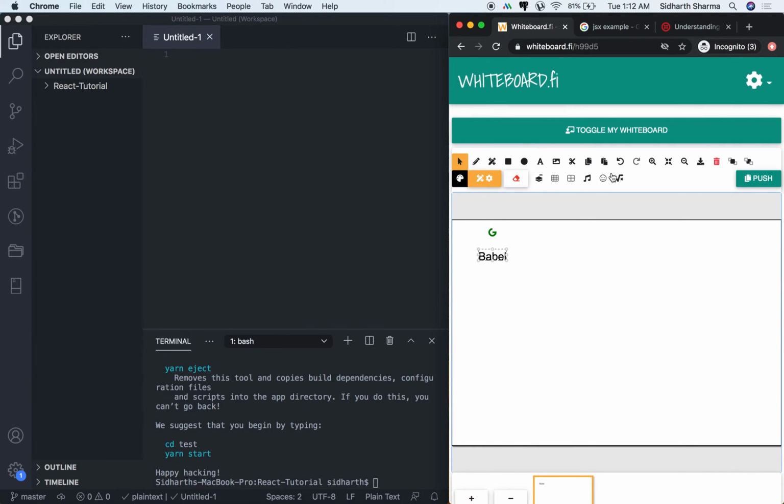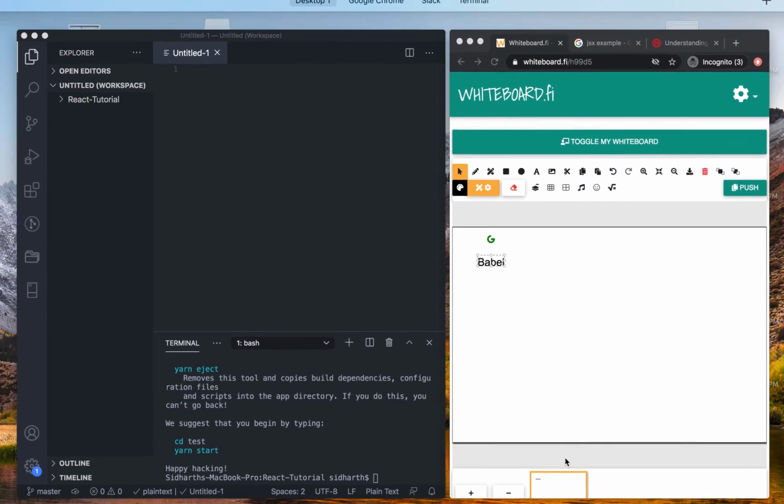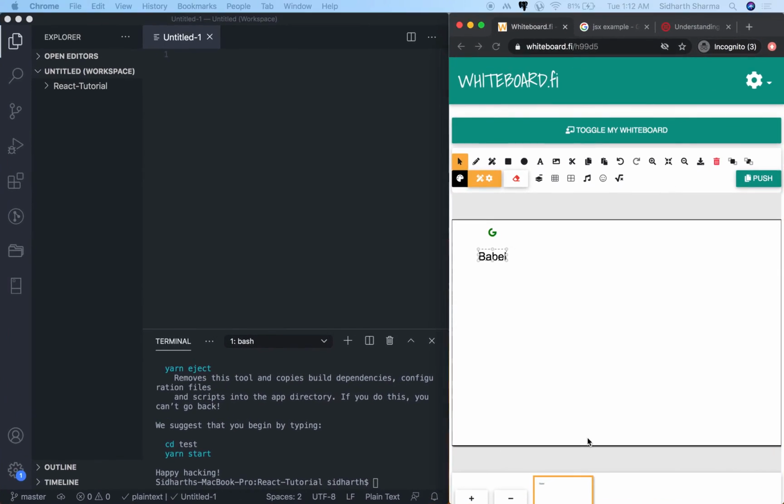So what does Babel do? Babel is a toolchain that is mainly used to convert ECMAScript 2015 plus code into a backward compatible version of JavaScript in current and older browsers or environments. Nowadays ES6 is coming, and ES7 is also coming. These are new syntax, so we don't have to wait for browser support if we use Babel. Babel takes those syntaxes and converts them to the older version which the browser understands, and then the browser just executes that code. Let me show you one example about Babel, just a second.